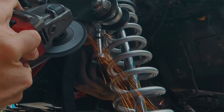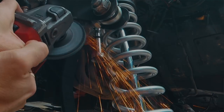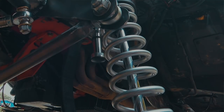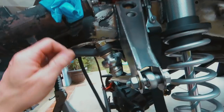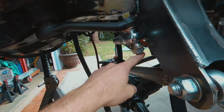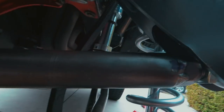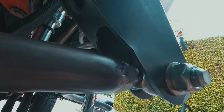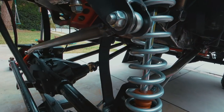Tons of clearance. At full bump, it looks like my bolt for my Pitman arm might hit the panhard, so I'm gonna shave that down. The panhard weld is hitting a little bit, and I'm shaving all that down. So I'll show you right now what I got. So, believe it or not, at full bump, when the wheels are straight, we're gonna see these two contacting, and also this guy right here interferes in this. So shave that down, clean it up. Progress is being made.